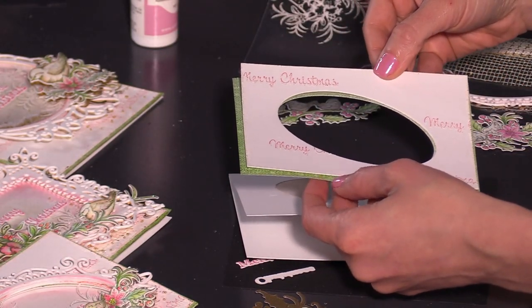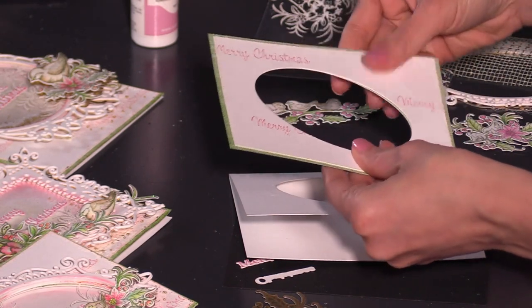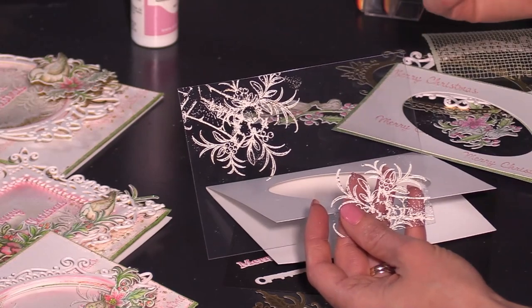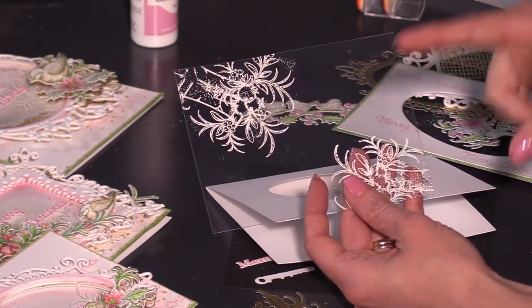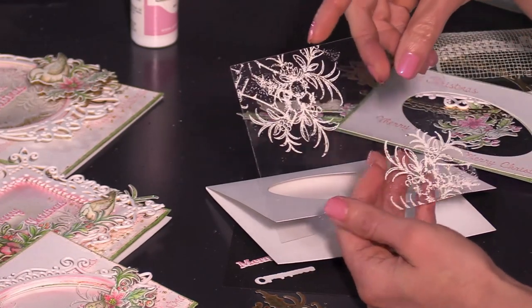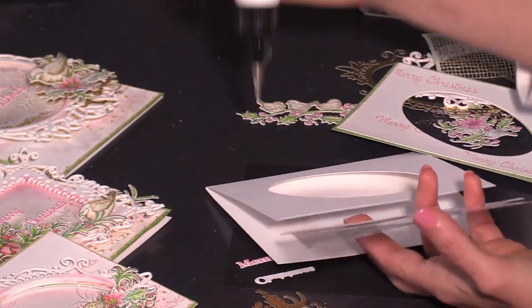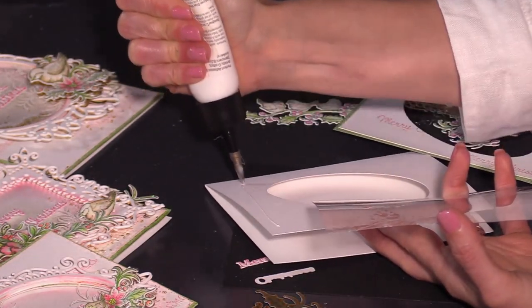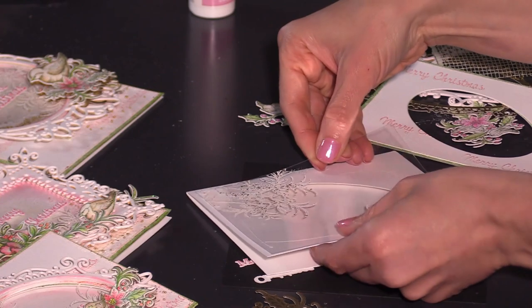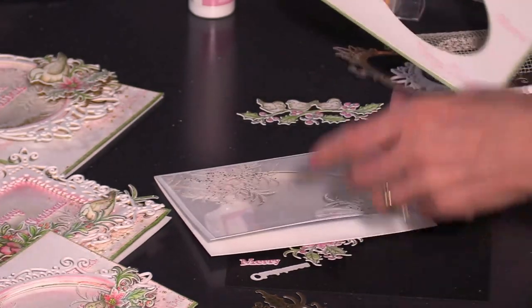Even cutting the oval in the center is an option. You can also just utilize the beautiful decorative papers within this collection and add those little festive birdies on top very quickly — it makes a stunning Christmas card, as simple or as elegant as you want. Now we did take a clear cardstock stamped in white and embossed it. When you emboss on this, just be careful because this is clear cardstock — it can melt and you will have some residue of the embossing powder in the back. We're going to glue this on to our card base, and that gives us this clear window opening that really helps you build a scene that is so pretty to look at.